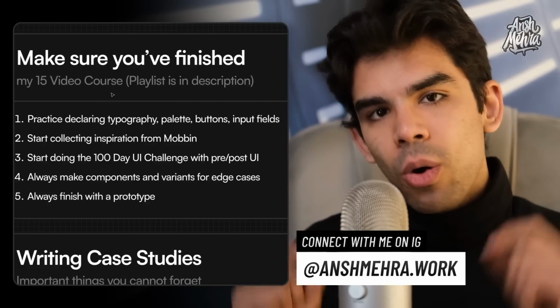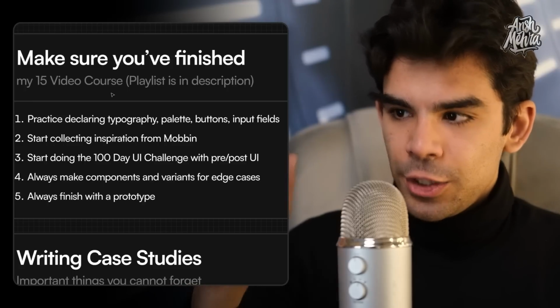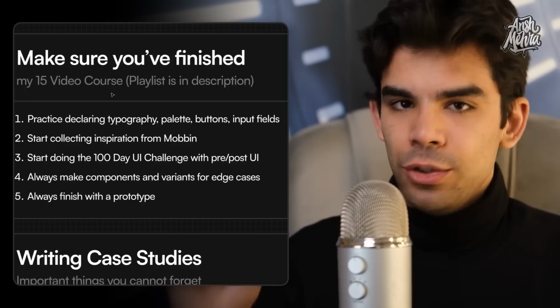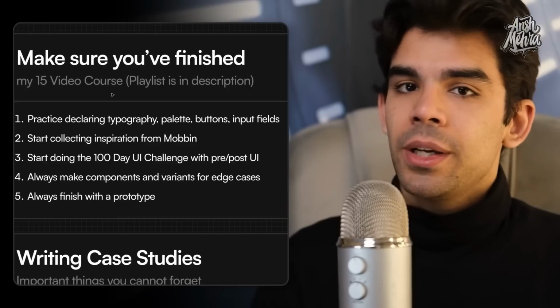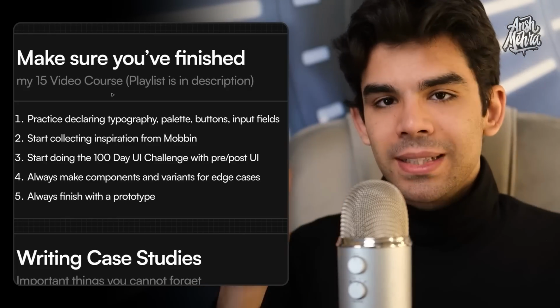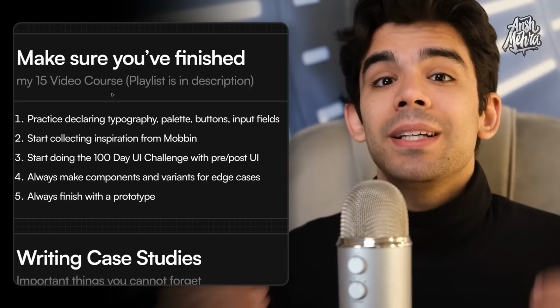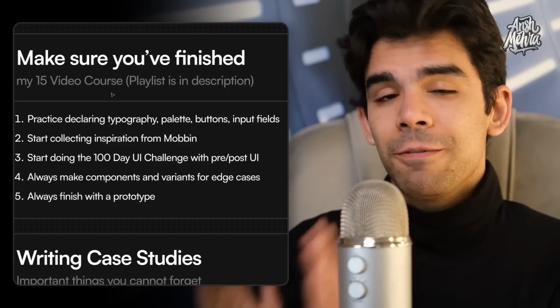And you have to make all components. Don't make layers. Like when you look at your frame on Figma, you should only see instances. There should be no localized components. In fact, even the text that you add should be a component property. When you do your UI challenge this way, your brain will expand. You will actually understand the semantics of component declarations. You will see what comes before this and what comes after this as well.